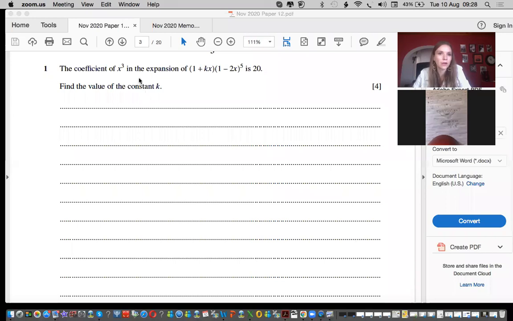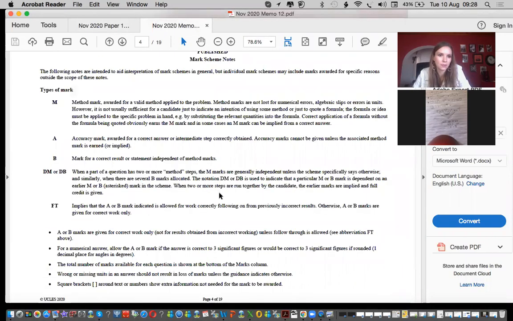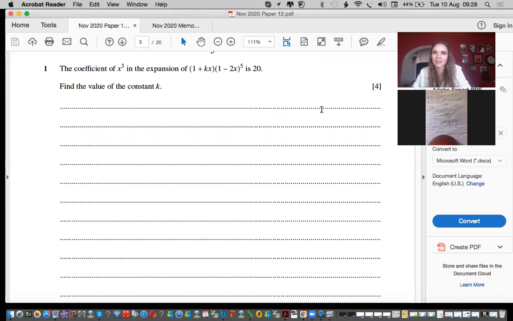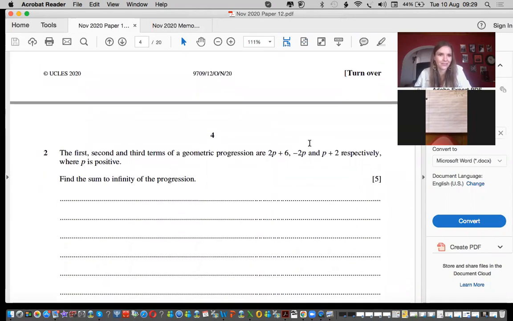So that was my question. Let me just get to the memo. The memo says I'm right. Yes, that's a good feeling. 4 marks, done and dusted. Yes. Okay, it's always nice to get the first question right, then we can work from that momentum. Obviously, when you're doing papers, you shouldn't check the memo as often as I do, by the way. It's just nice to see I'm on the right track.